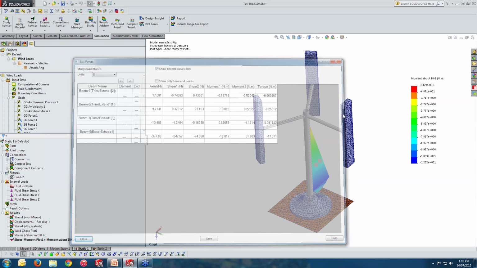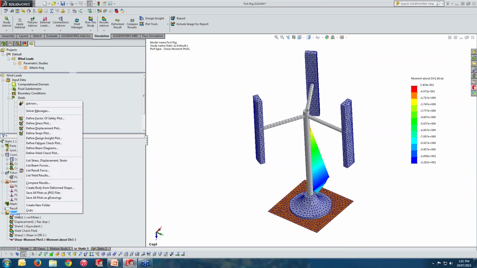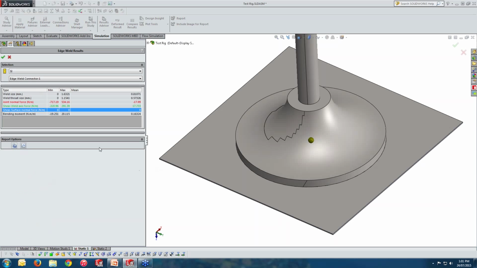The last thing I would like to show is our weld. So right click and go to the list weld result. It is basically showing us and suggesting us the weld size, the weld throat size, and joint normal force, shear weld axis force, shear surface normal force, and bending moment values.